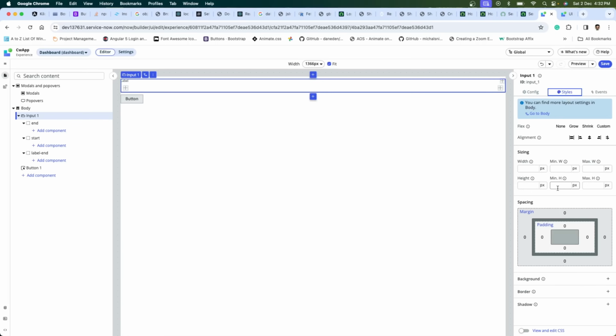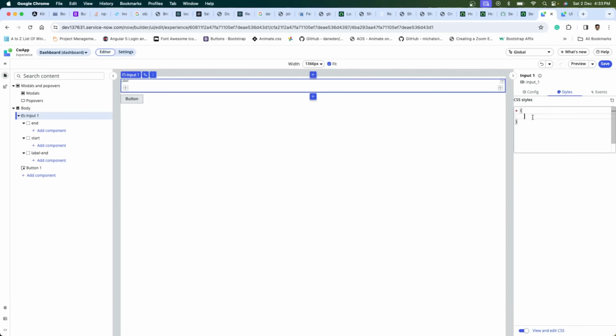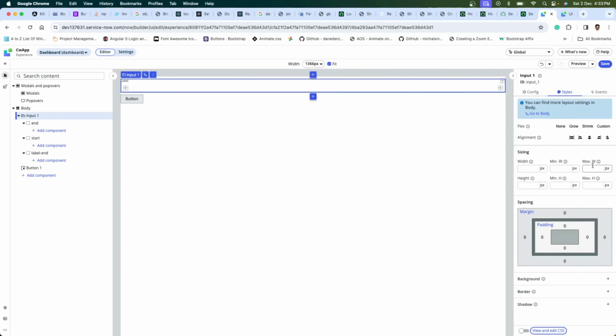You can add width, height, min, max, etc., border, background color, and shadowing. You can give a shadowing. What if I want to add some other things which are not available in this list? You can see here, view and edit. Here you can write the hard coded values, I mean properties of CSS, like display: block, like this you can write. It will take the value. Again, if you click here it will be gone. And later after this, if you click on something, you can add some events.